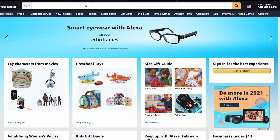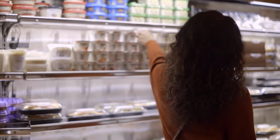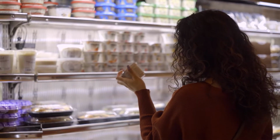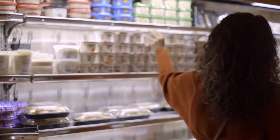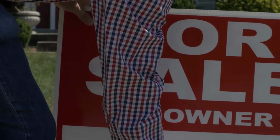When you place your home on the market for sale, it becomes a product in the eyes of a buyer. Just like when you're browsing on Amazon or maybe on the shelves at one of your favorite stores, there's going to be a product there and there's going to be multiple products to compare to. So what we really need to do is make your home stand out amongst its competition. And the way we do that is take some time and prepare your home for the market before you actually list it for sale.